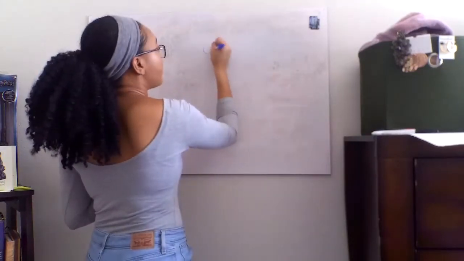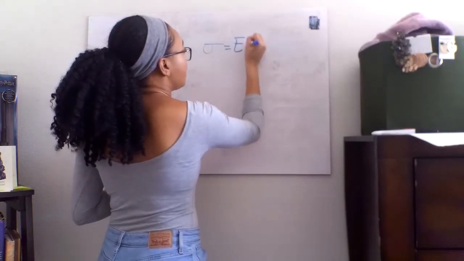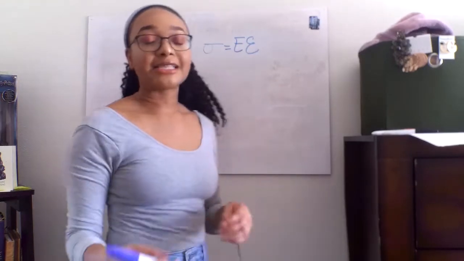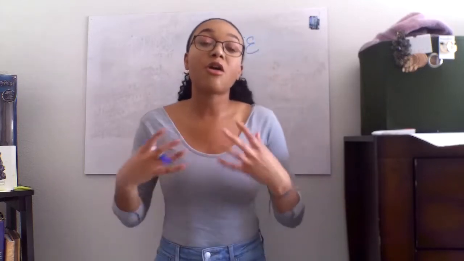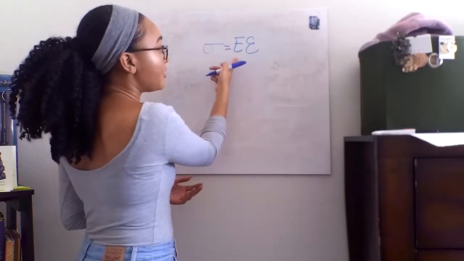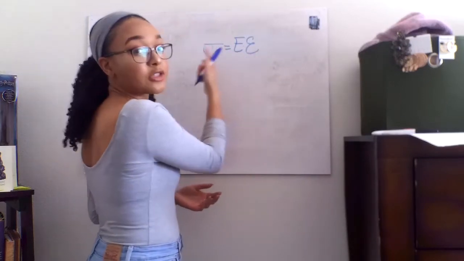Now we have the stress of a material. Stress is represented by E times the strain of the material. So this capitalized E is our modulus of elasticity. I know that sounds super crazy, modulus of elasticity, but all it means is the hardness of a material, just how hard it is, because we have brittle materials and ductile materials, materials that are harder than others, that have higher stress factors and can withstand a higher force before fracturing, right? So that's all that this E represents. So the modulus of elasticity times the strain equals the stress of our material.